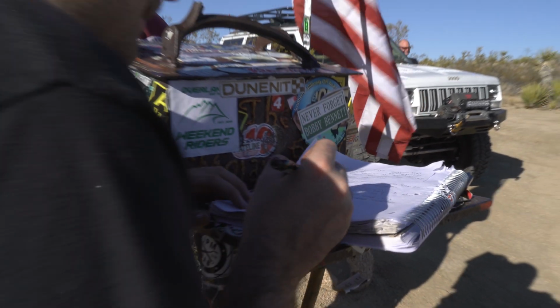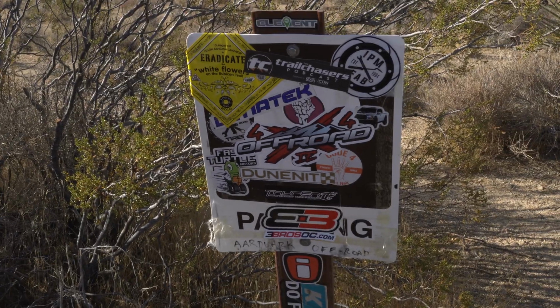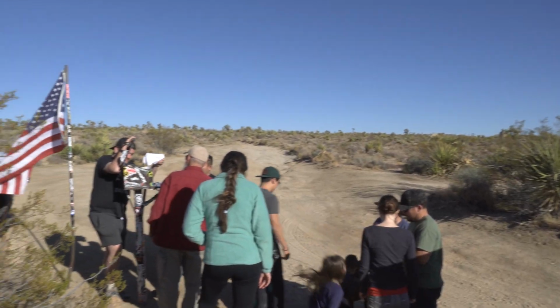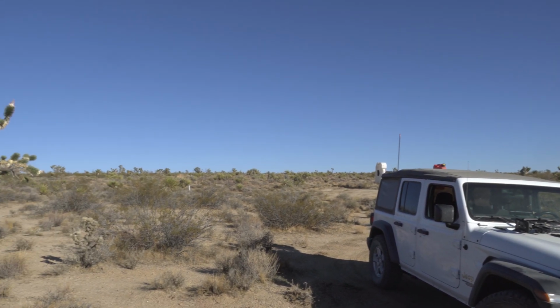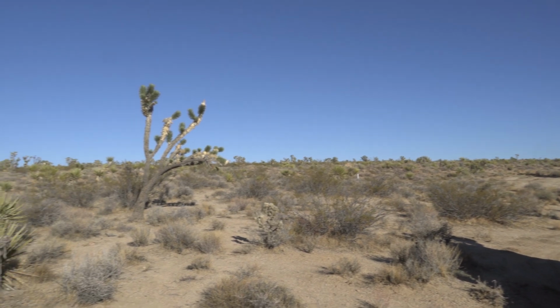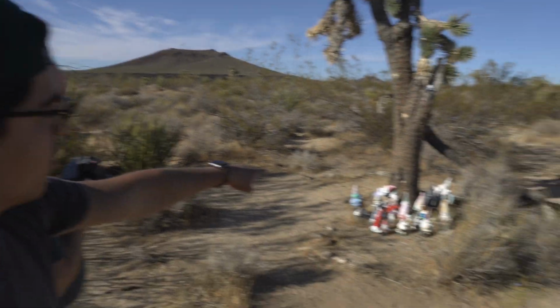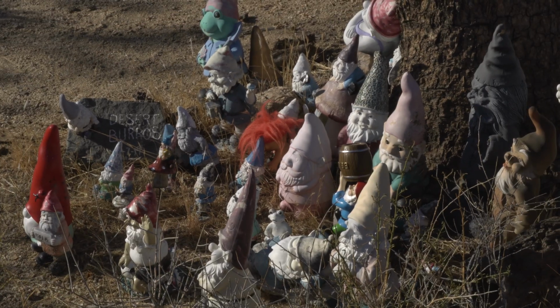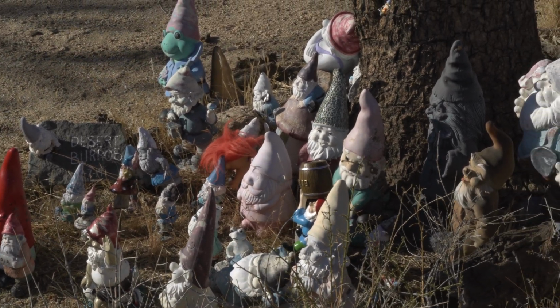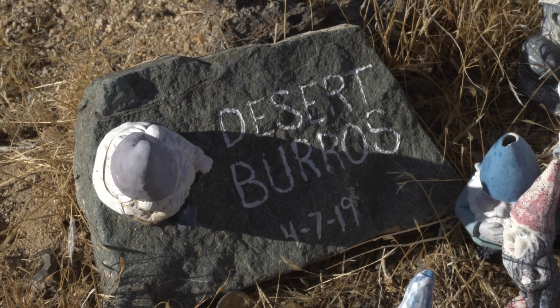You know, coming to this mailbox reminded me of one thing. I don't think I quite yet understand the correlation between derelict mailboxes and vast, open, mysterious deserts. Maybe one of these days I'll figure it out. There's also, strangely enough, a shrine to frogs, in addition to a shrine to gnomes. There used to be a third shrine. It contained some Hot Wheels and Tonka toys. It looks like it's since been removed.